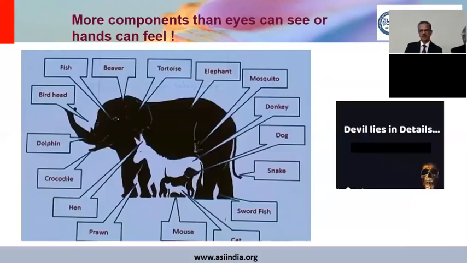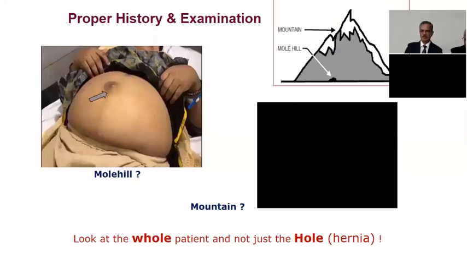When you see these massive hernias, what we see with our eyes or what our hands can feel may not be the entire thing. The devil lies in the details, it is said. So we have to go into all the details, and not only a proper physical examination, but also other imaging modalities. If you see this patient, you can just see a hernia here, but that's just a small thing.